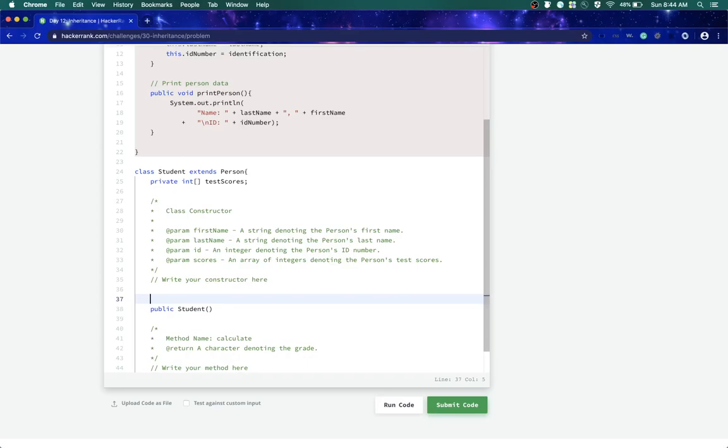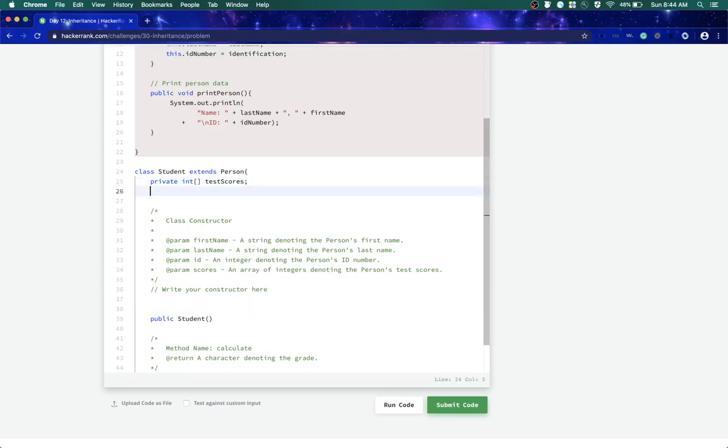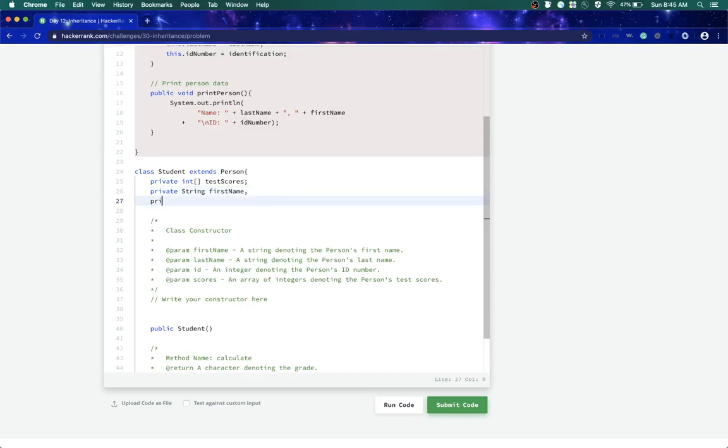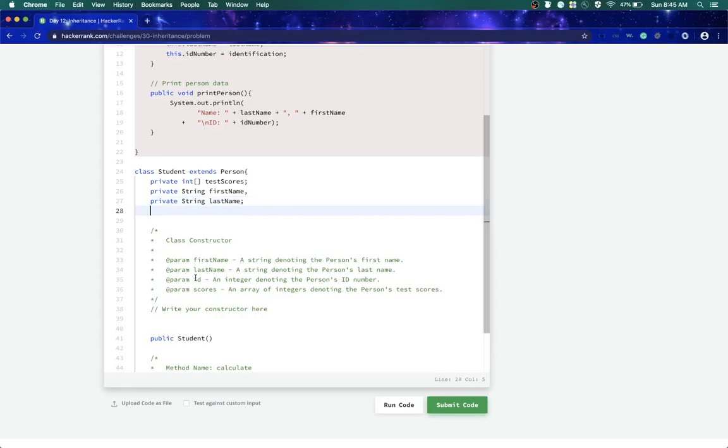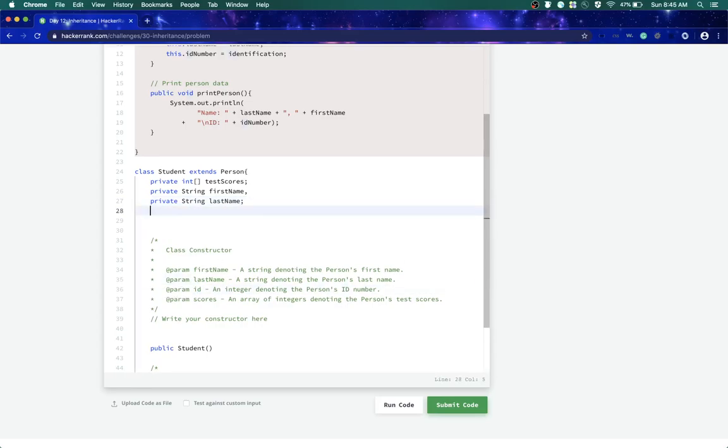So one of them is already test scores. Second is first name, last name, and the ID. And the test scores, it's already there.